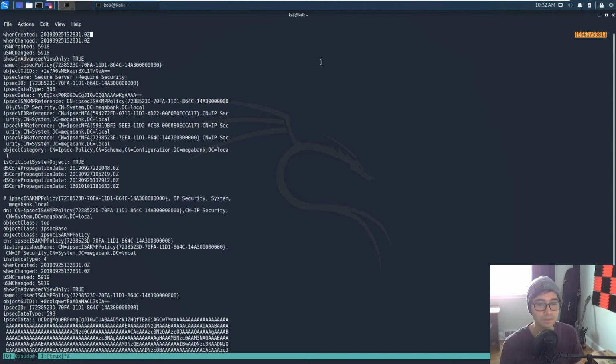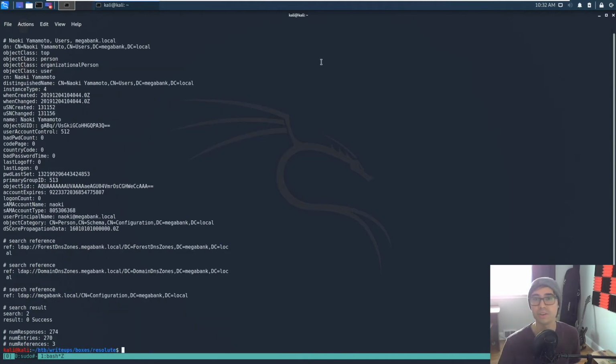Because this is so huge, there are certain means that we can use to search through this pile of information. And the most efficient way to do that is with LDAP filters. An LDAP filter, you can think of it as kind of like a database query. It's a way to ask what you want and get back results that satisfy the conditions that you've asked for.